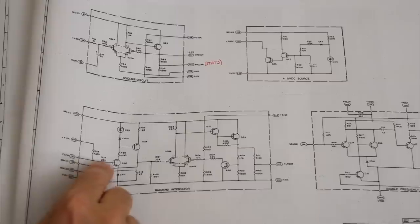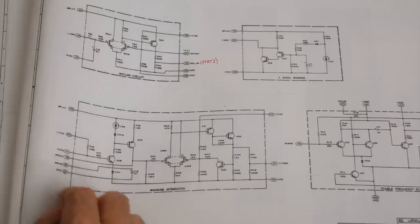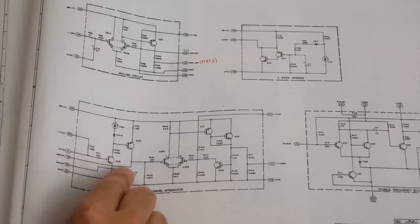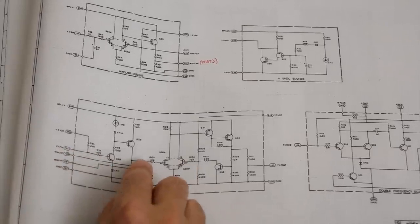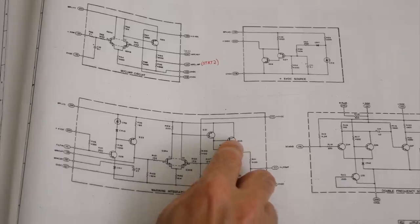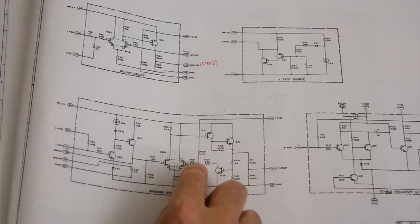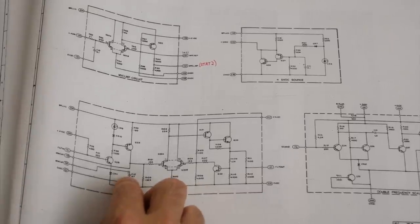The pulses come here, and they charge, in the real world, this is connected to here, this is connected to ground. So they charge this 47 microfarad capacitor every time a pulse comes. And here you have a comparator. If it goes above the comparator, it's going to turn the whole thing on. And once this gets turned on, then the comparator voltage goes down. So this thing has to discharge quite a bit once it has been triggered.